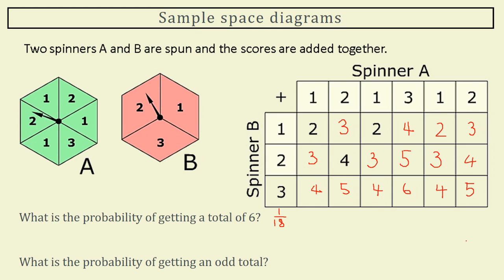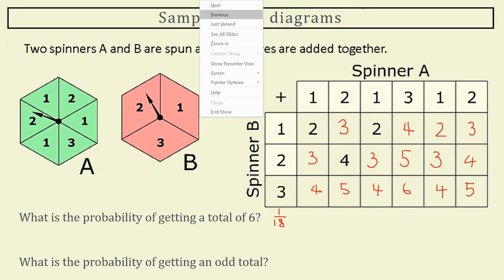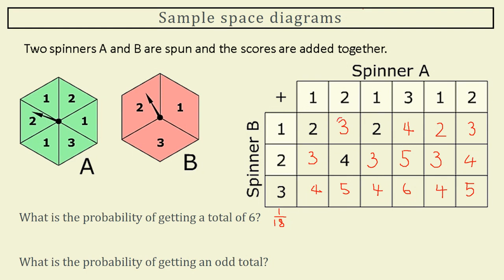Okay, what's the probability of getting an odd total? Okay, this is a question that we're going to have to think about a little bit more. Well, let's come back to my diagram and let's see if we can ring the ones that are odd. Let's do that for the minute. So on that first row, there are just those 2 3s. On the second row, there's a 3 there. There's a 3 there. There's a 5. There's a 3. Coming on to the bottom row, 5 and a 5. That's all we've got. They're all the odd ones.